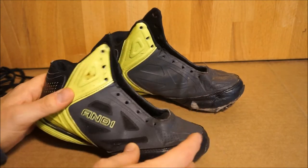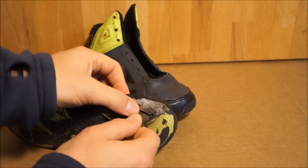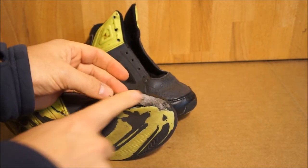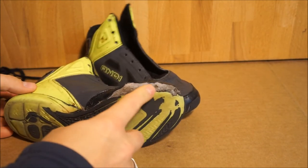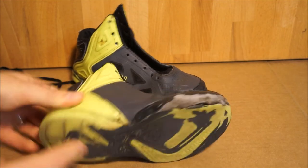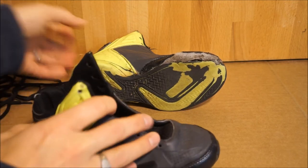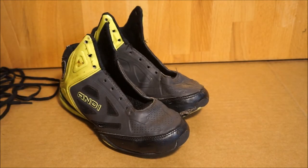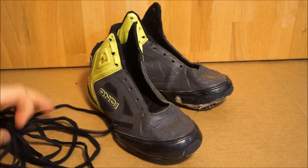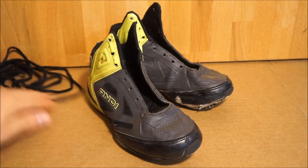They got absolutely just destroyed — maybe in two months. Typically I'm lucky to get four or five months out of sneakers for the kids because they're just so tough on them. But you can see this thing destroyed: the heels have a lot of wear, this one's worn off, this mesh is ripping here, and there were some loops here that ripped off pretty quickly. So overall not really good wear. The laces actually held up okay.